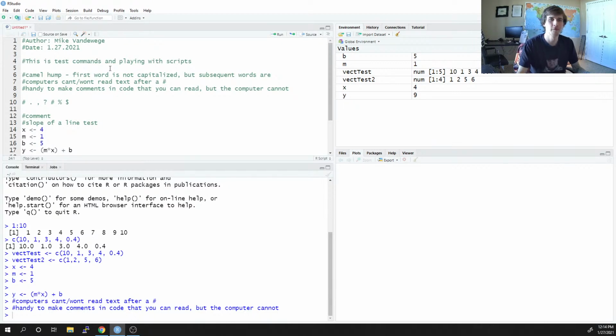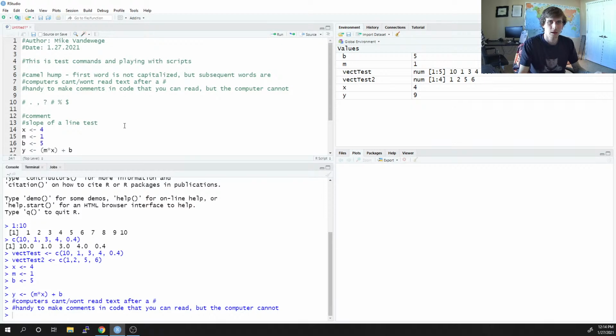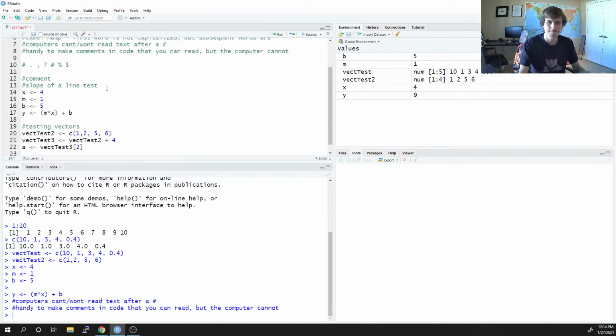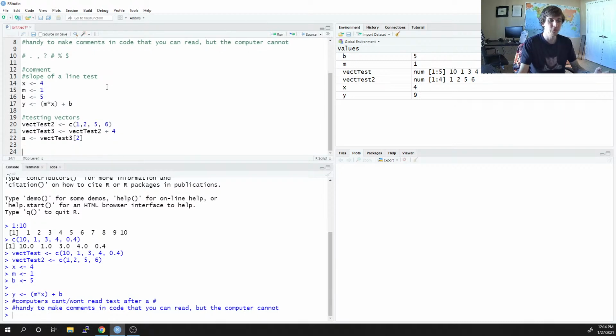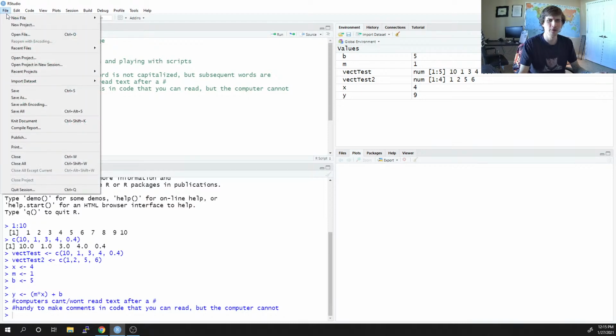But as I said, if we look up here on this upper left-hand side, we see this untitled script, basically a script name. And if I want to save this, I can just go to File.